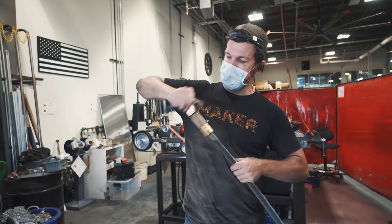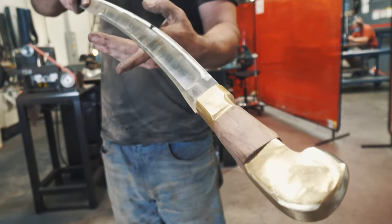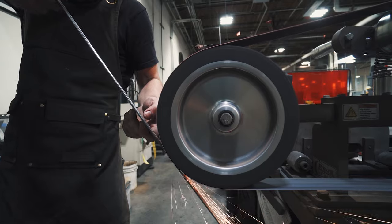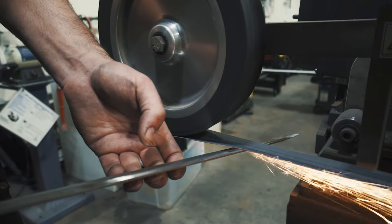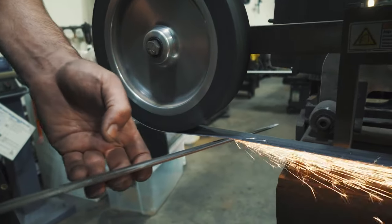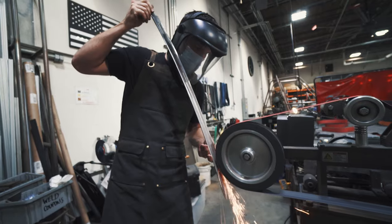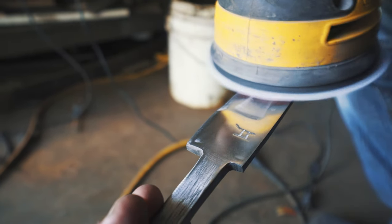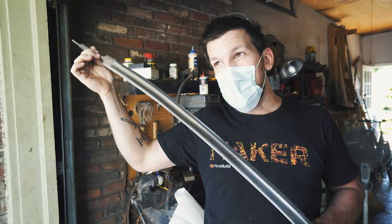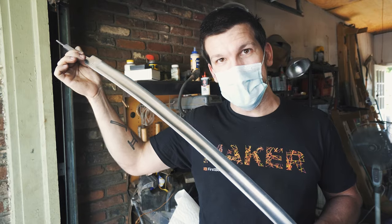Right now everything is getting fit up — still really rough. I just got to put the final grind on this thing, clean it up, and polish it. It looks like a Shashka now. With everything ground to about 90 percent it looks great. The only thing I saw was maybe a tiny bit of flaking at one spot in the fuller, but everything else seems really solid and tight — no delaminations. The sword is all polished up and ready to go in the acid. We don't have a big enough acid tank at First Build, so we had to come back to my shop, Casa de Sage, to get this thing dipped and see that pattern.